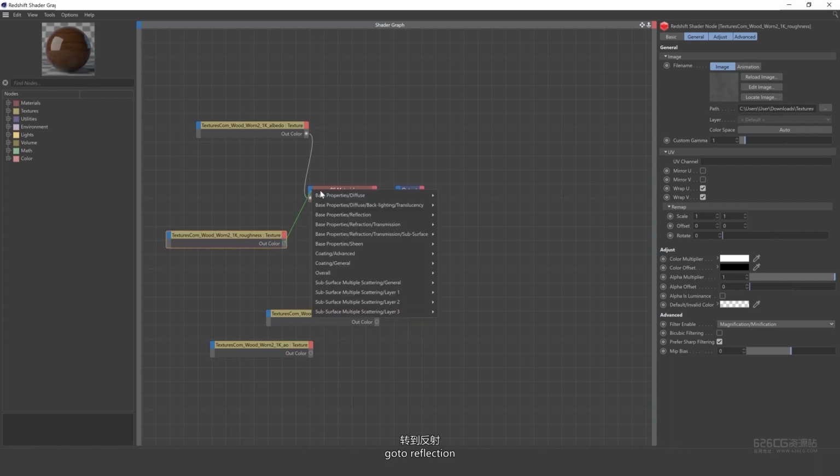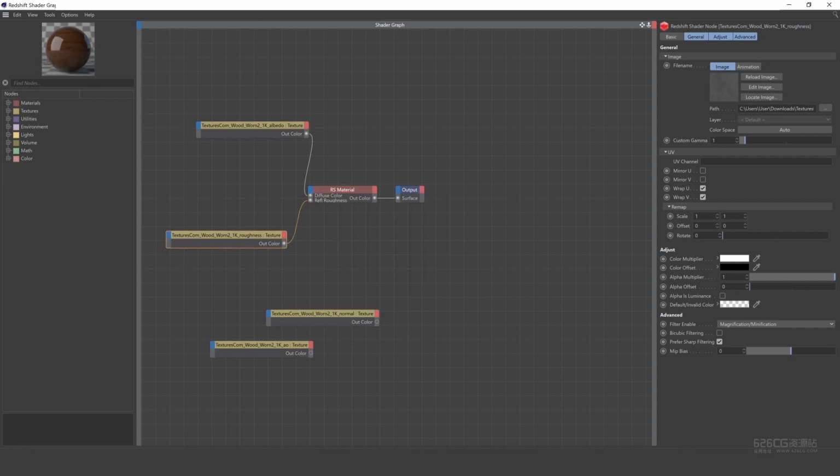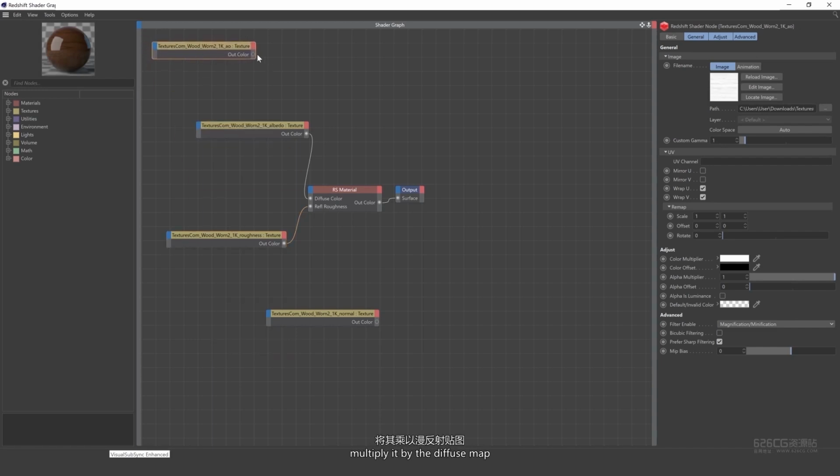Go to Reflection, Roughness. The next AO, or ambient occlusion map, is the shading map. There are several ways to connect it, and the easiest one is to multiply it by the diffuse map. Select the Adjust Color Multiplier option in a diffuse map. It will visually make the color more interesting and deeper.